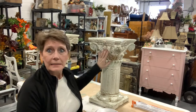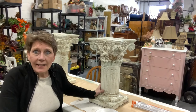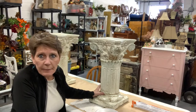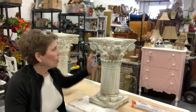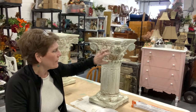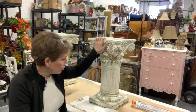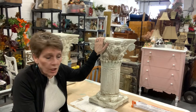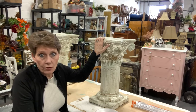Today is all about these babies. I just picked these up and they're going to be super fun — we're going to do a really old world, aged kind of look on them. They look very old and tired right now with that off-white and some gold showing through. We're going to make them look like stone — weathered stone — which means we're going to be doing a lot of layers.